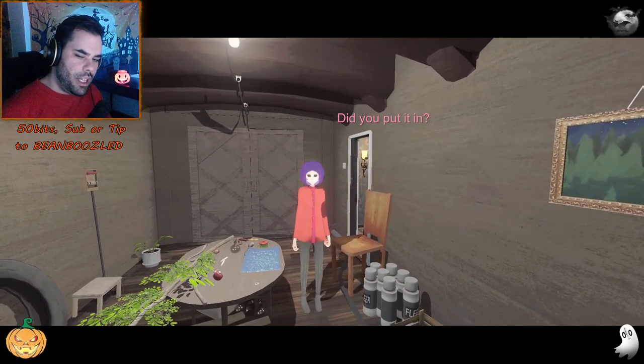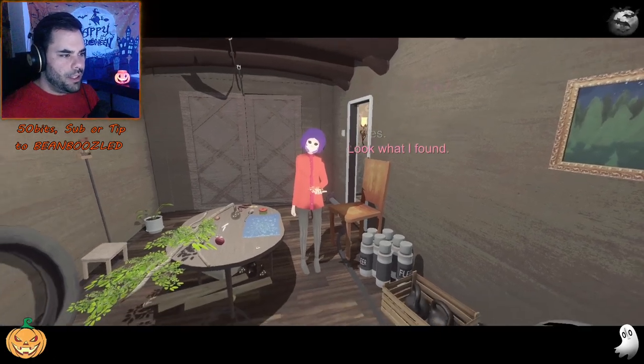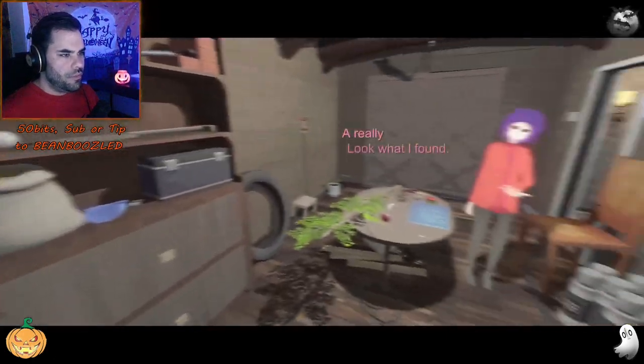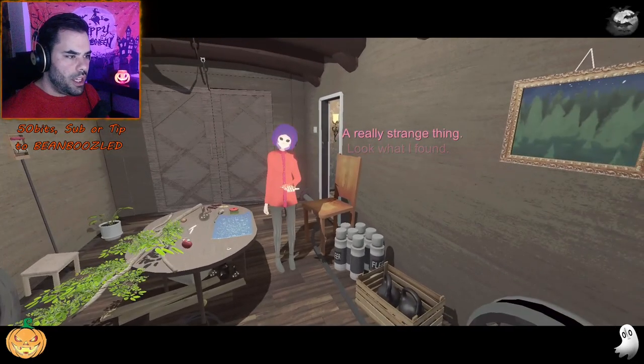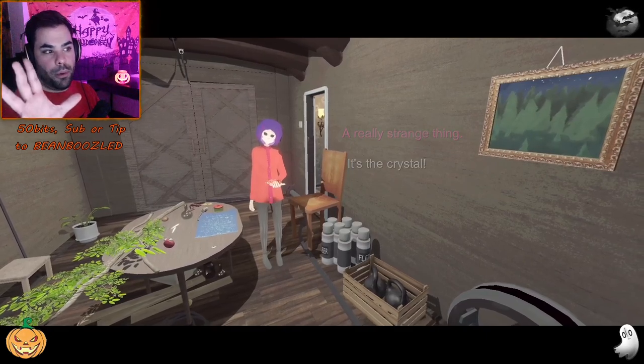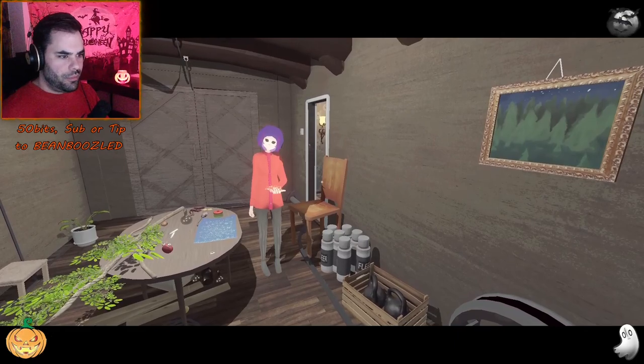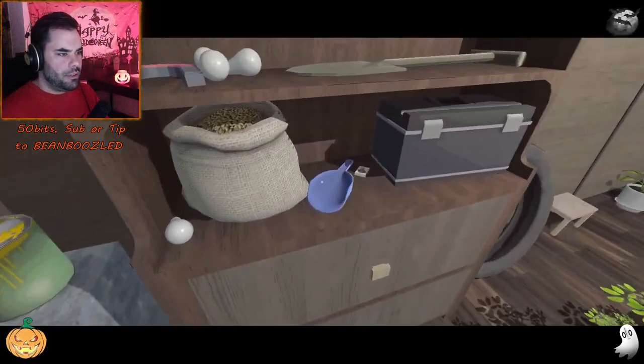Did you put it in? Yes. Look what I found. Is that the crystal? A really strange thing. It's the crystal! Okay, so now our voice is white. Before it was black. So maybe now we remember. Maybe we got back our memories.